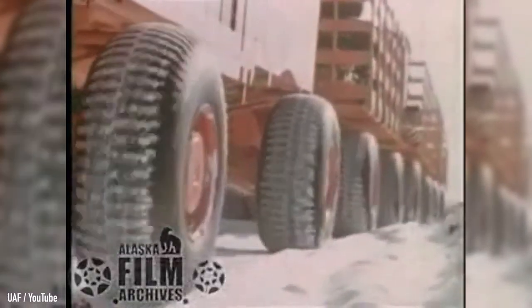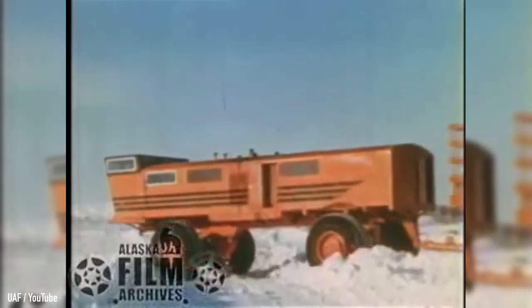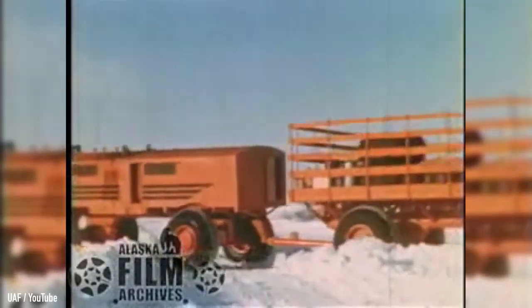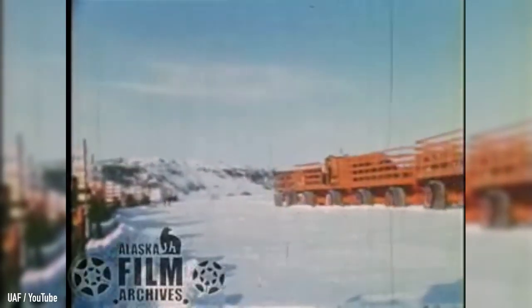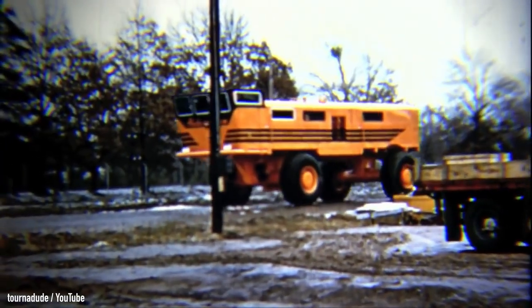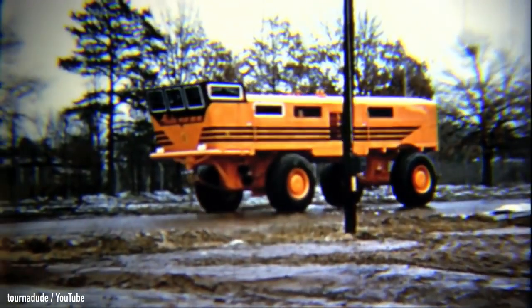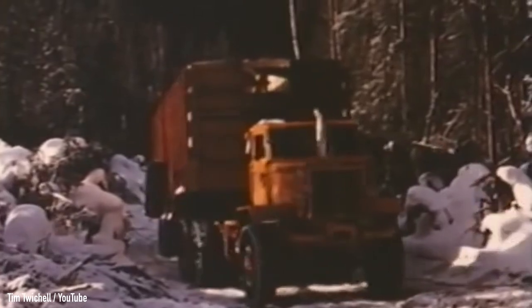But this is a vehicle that deserves its own story. And if you're interested in the fascinating history of the huge American overland trains of the 50s and 60s, I have a separate video which you can watch by clicking here. The Letterno Snow Freighter was deployed in 1955 and worked well for a season, but the massive job of building the DEW Line was far from over. Enter the giant Mack trucks that hauled no less than 3.5 million pounds of cement, steel, and supplies to the frozen Arctic.